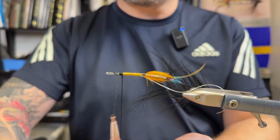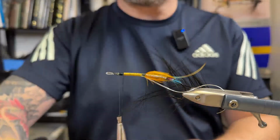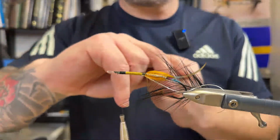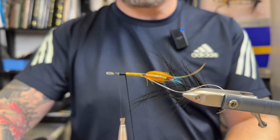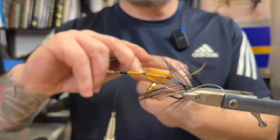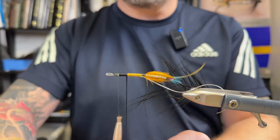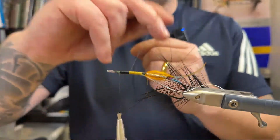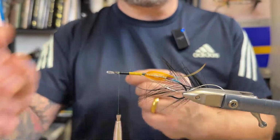So, tight wraps backwards. Slow process, but yeah, you shouldn't rush the silk.